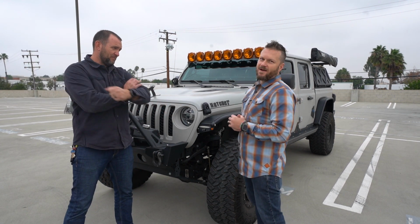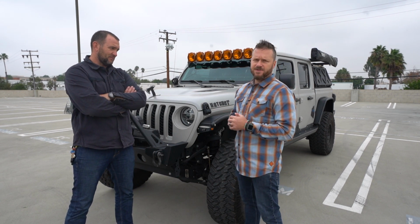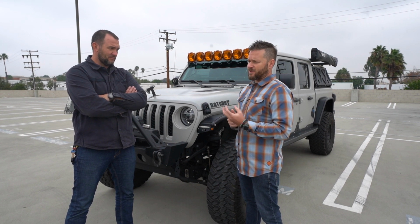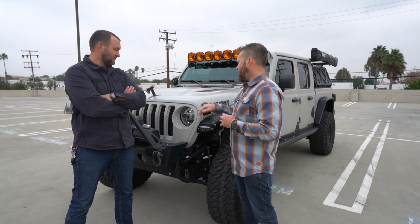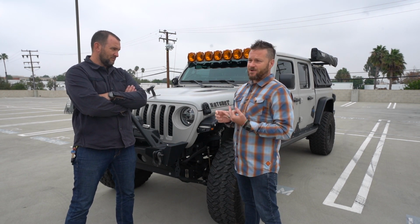Obviously we're not the first ones to Rhino Line a vehicle, but we started using this a few years ago on some of our builds. They're working on a new finer texture. Typical bed liners are really rough, nothing you want your skin touching too much. The finer texture has what I call touchability, and it really protects the body. It's a commitment. You've got to know you want it.